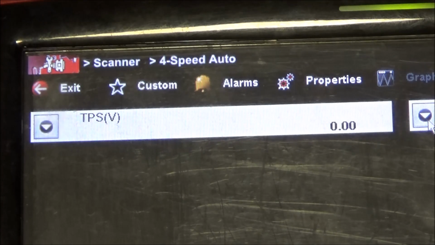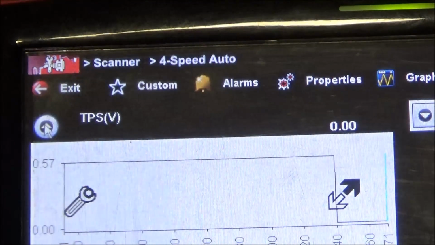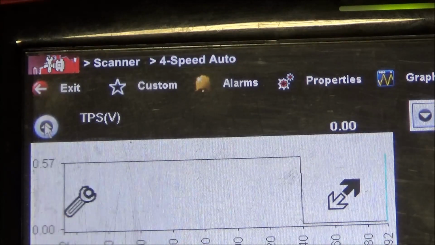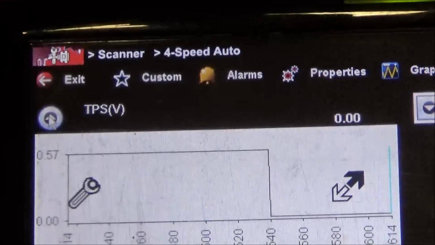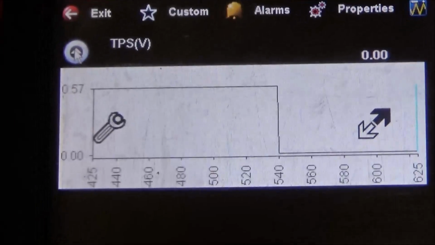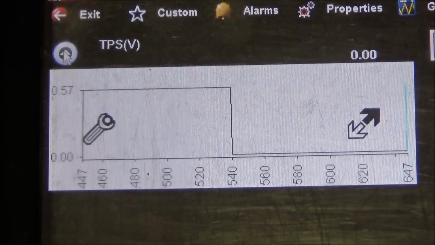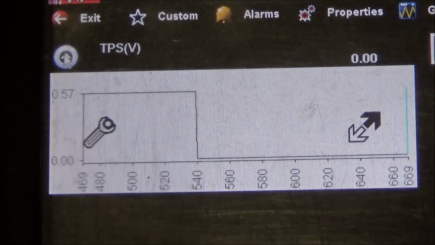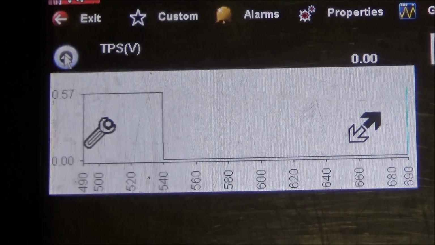I've got the connector unplugged now, and as you can see, this number dropped to 0 volts. So we initially had that 0.57 volt range, and as soon as I unplugged this sensor, guys, we went to 0 volts. So if you had a vehicle that came in, and this is what you were seeing on the scan tool, especially on this vehicle being a pull-up design circuit, you would really need to be worried about wiring integrity. And I'm going to show you guys how to address that and confirm that it is good.